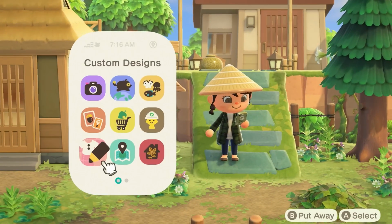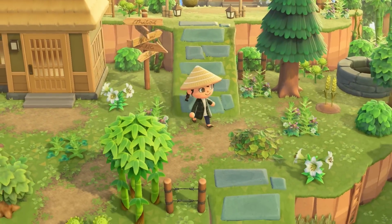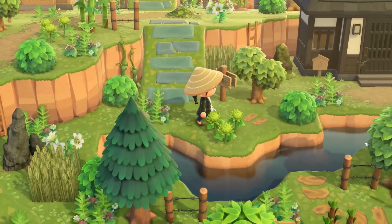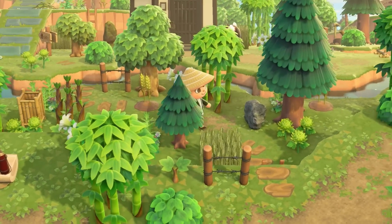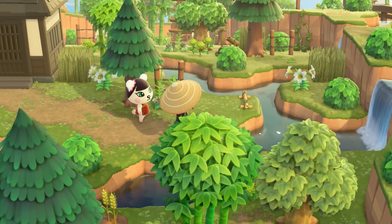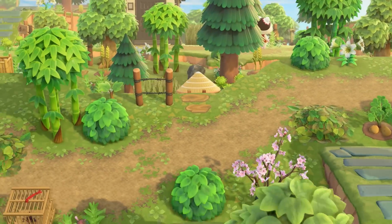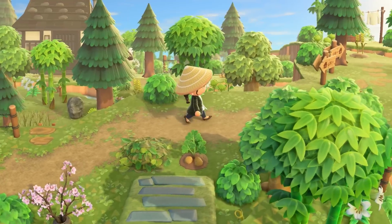I'm gonna look at the map too, and let me see if we have access to the secret beach. Okay, it looks like we maybe won't. I guess it depends if there's a ladder or not. This beautiful home yet again. I love all of these houses. It's hard for me to pick a favorite. Hello. And I know I'm not supposed to go back that way, it looks like, so I'm gonna hop back to where I was. And now we'll head to the right, because we haven't done that yet.